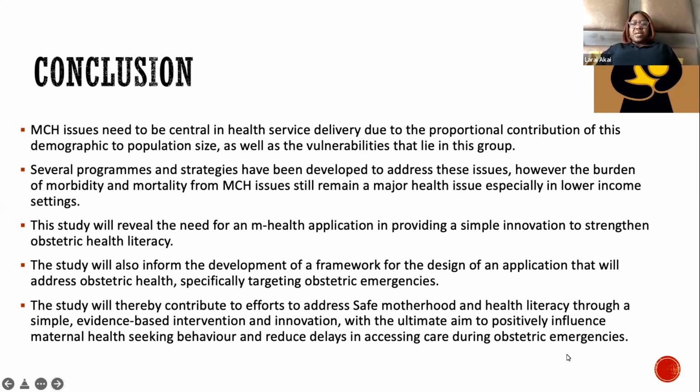That will basically mean that women can have information at their fingertips. They will have ready information that is easy for them to consume, tailor-made based on their needs. And this will improve or strengthen their capacity to respond appropriately when there are health complications, or to know what to do when they have complications during pregnancy.